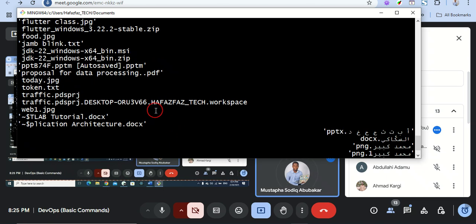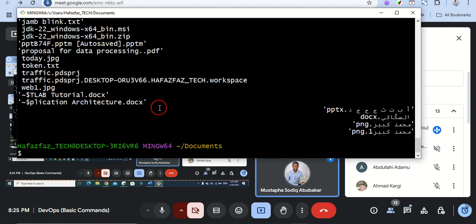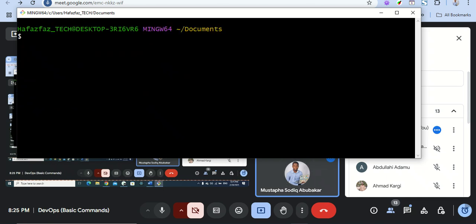Then there are some things that you have to know before we proceed, which are very, very important. Let's first clear this with ls. Now the syntax, the rule, the formula for all the command lines that you have, it can contain just three things. The first one is what we call command. The second one is what we call option or switch. The third one is what we call argument, right?